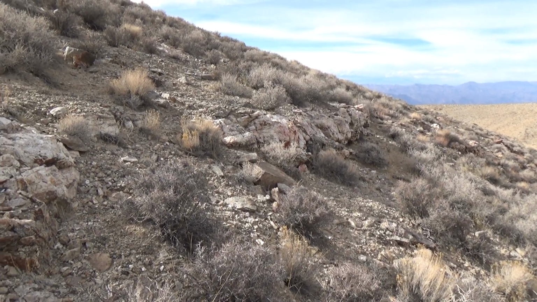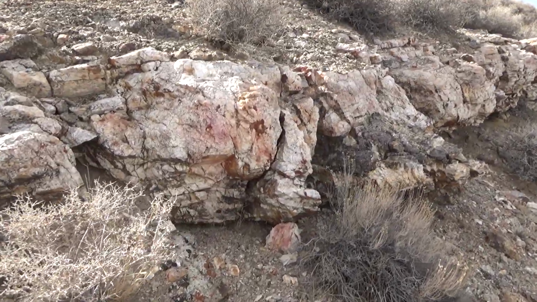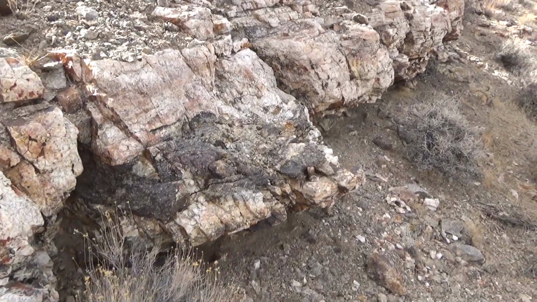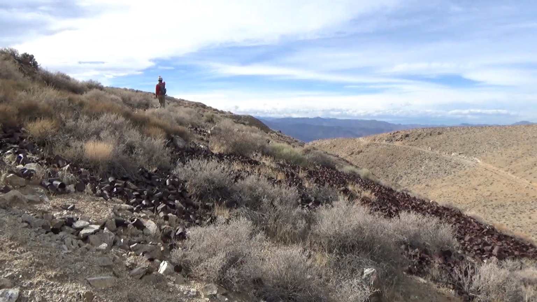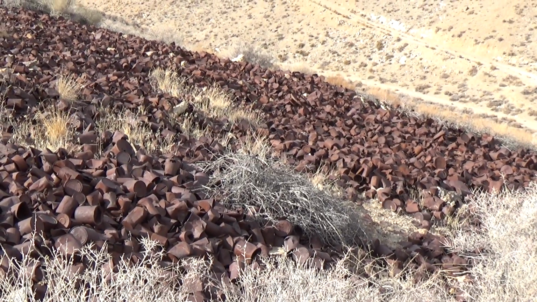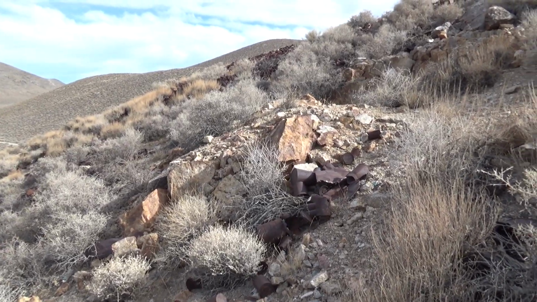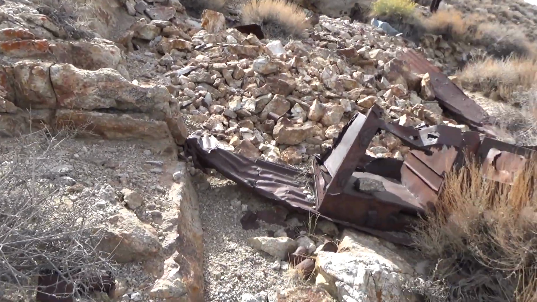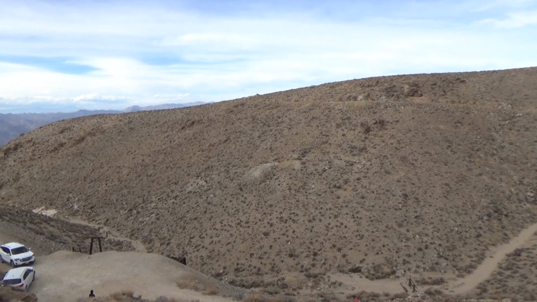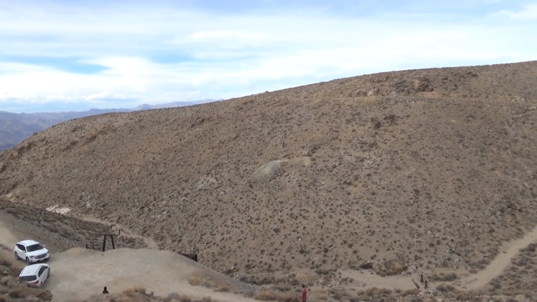Here's a spot where a big rib of quartz just sticks out of the side of the hill. And this is what all the ore would be in. Gold and silver and whatnot. Well, we found the dump. So this mountain of cans is probably right below the old cookhouse for the mine, because here's the old stove. And Jim is once again going above and beyond to find tiny holes.